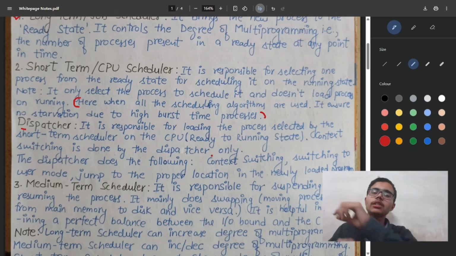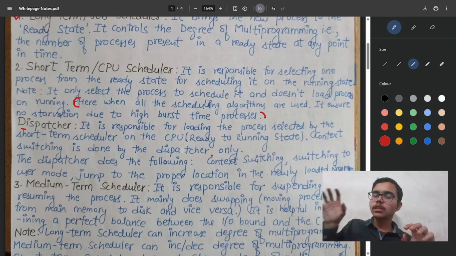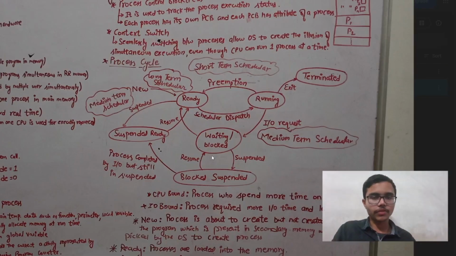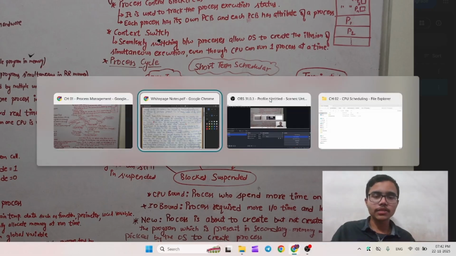Context switch means picking the job from the running state to the ready state. We can see it in the diagram. What does context switch mean? Picking the job from the running state to the ready state, and picking the job from the ready state to the running state. This is called context switch. It means changing the processes which are going to be processed next. Like here also, for some nanoseconds the browser is running, then context switch, OBS is running, context switch, PowerPoint or anything else is running, like this.